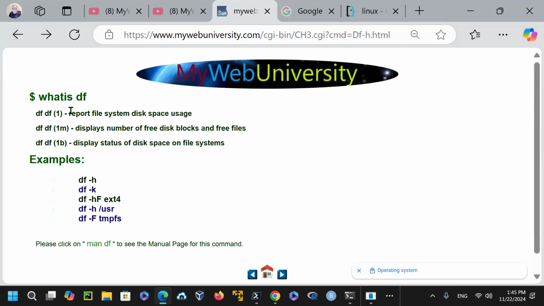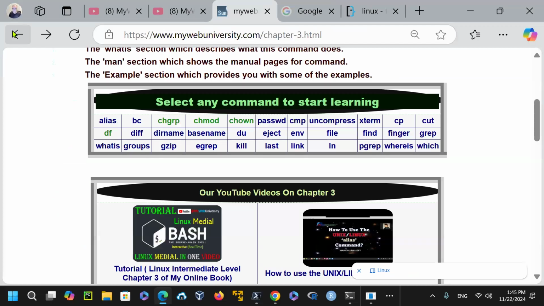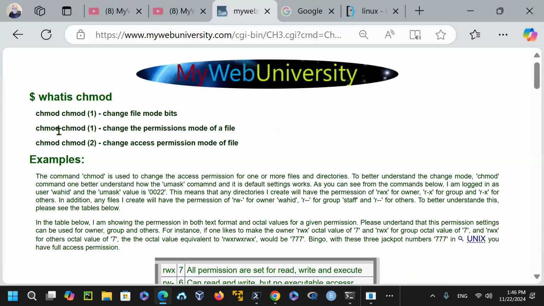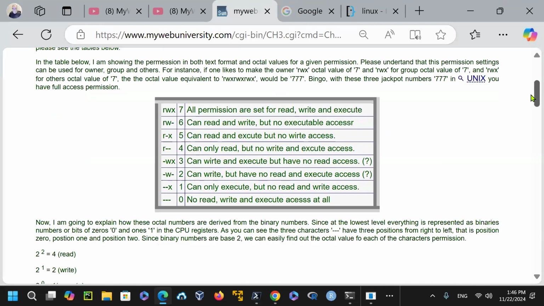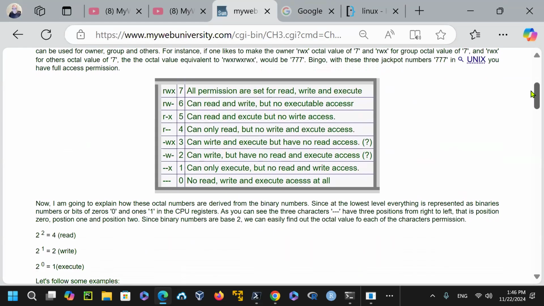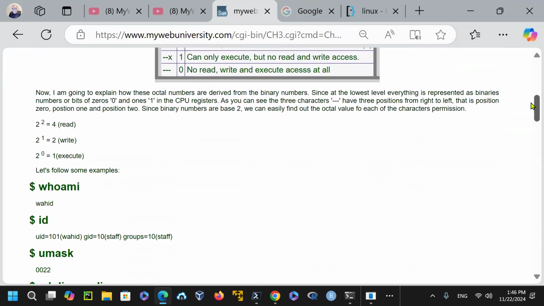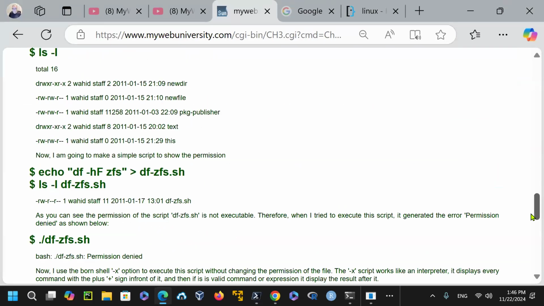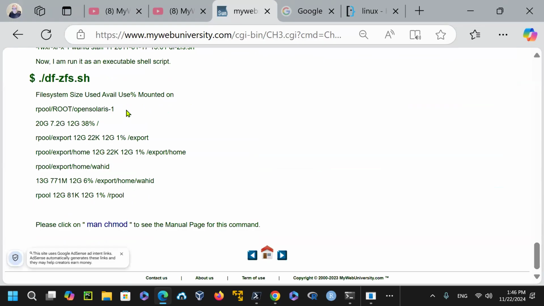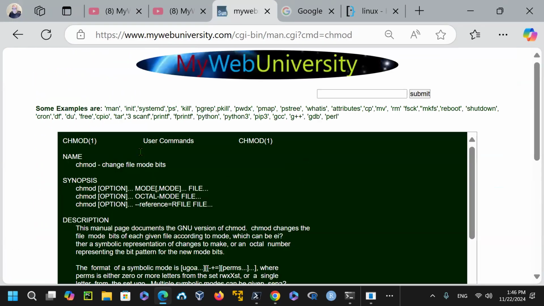So what is the df command? I explained to you here: report file system disk space usage. At the same time, you say, how about change mode, change group and change owner? These are security permissions, so I write it like a book for you. I say, what is chmod? I explain here, then I give you examples here. And if chmod is a lot you need to know, I explain all the permissions, read, write, execute, the octal number, the umask, and how to practice them online or just at your own computer. I give you the entire thing in a book format. And then you can obviously do a man chmod and read more.